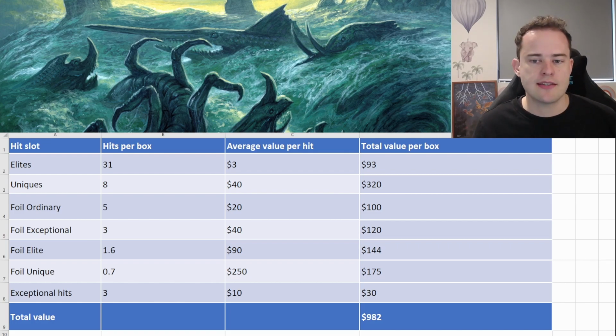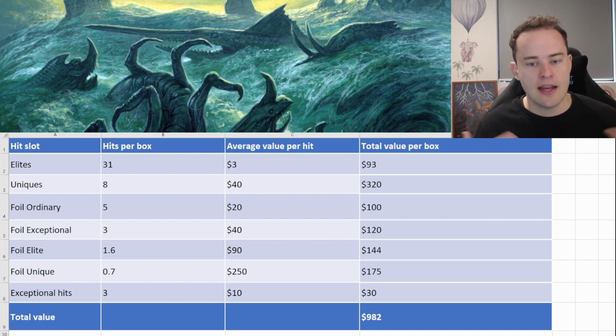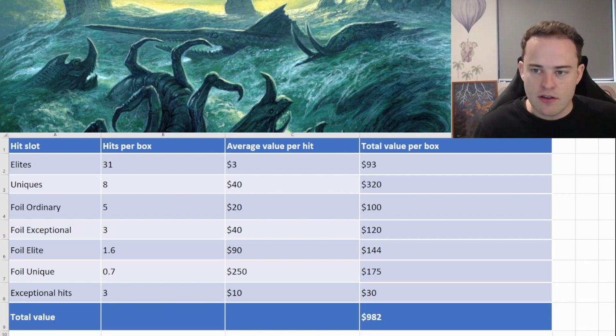But if you see more collectors coming in who are looking to pick up full foil sets or full sets, then you might see elites across the board, regardless of whether they're meta playable, being in higher demand, and certainly foil uniques being in high demand as well. But anyway, that's about projecting the future, and that's not what this video is about. What this video is about is just giving you a taste of where things sit currently.